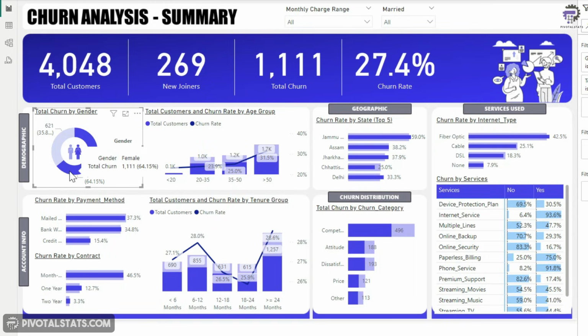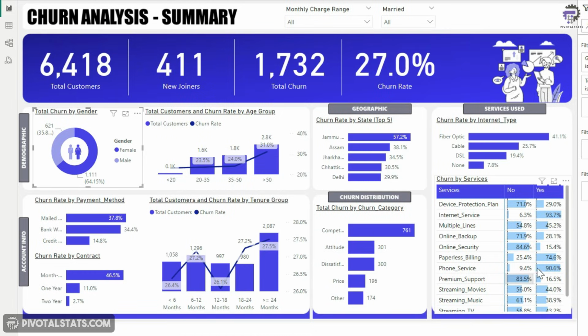Now let's look at some other charts. I'm going to focus my attention on this grid here. This seems pretty interesting to me. In this grid, I'm going to consider anything greater than 60% to be a red flag for me. So if any of the categories have more than 60%, I should look at those services. Now 60% is just something that I personally created as a benchmark. This can be different in your organization. This can be different in your analysis. So this is something that I'm just taking as an example.